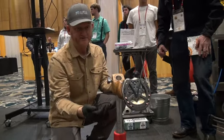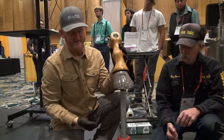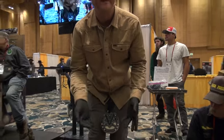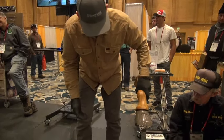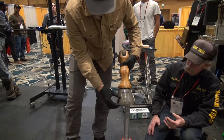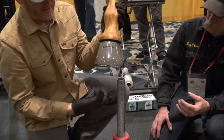We have a bare foot here so the easiest way to apply the cast is forward on the foot stand. The reason for that is I can see exactly what I'm doing. If I try to roll it between my legs I can't see — I end up casting the hairline, I end up casting the bulbs, I end up getting the cast where I don't want it. So the best way I found is to bring the foot forward on the foot stand and roll on the cast around like this so I can see exactly how high up the wall I'm coming. I try to keep it as low as possible, only getting it to the point on the wall where it's needed. If I go way up the wall I'm going to compromise hoof quality sometimes, so I like to keep it on the distal end of the wall as much as possible.